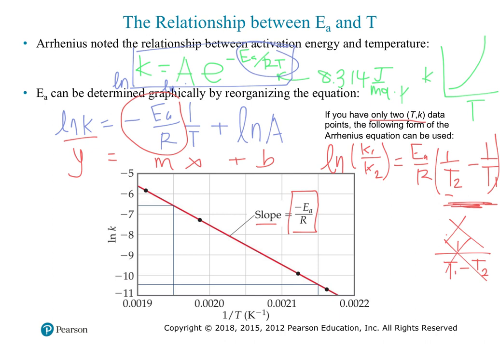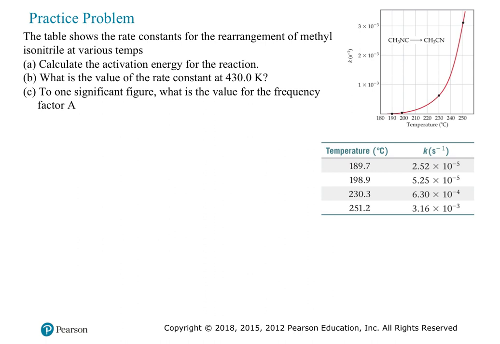Anyway, you can do that to solve for whatever unknown you don't have. Generally, you're trying to solve for activation energy. This is one way to do it if you only have 2 points. And you do have at least one problem in the homework where you have to do that. Okay, in this problem, we're going to have to do it in class. You do need to have Excel or Google Sheets open so you can do this problem.